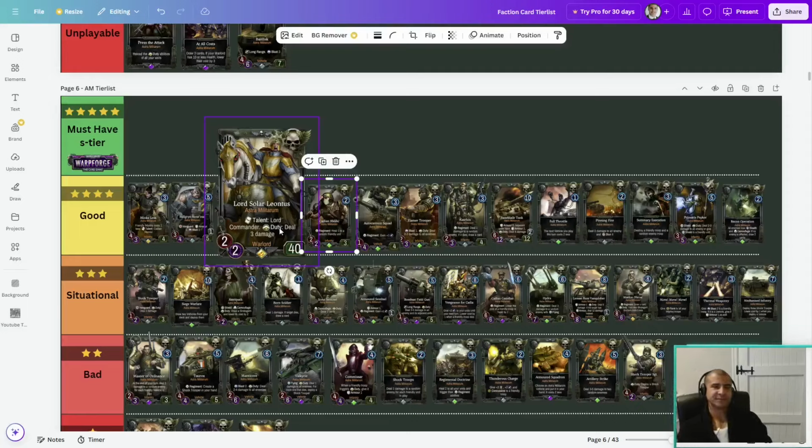Yeah, 40 health. The +1/+1 to him and all units until the start of next turn. I think there's a lot of power in this guy. I think he's underrated. Yeah, underrated because his ability is not very sexy. It's kind of like, oh yeah, we've seen this before. But we saw it on Ghazghkull.